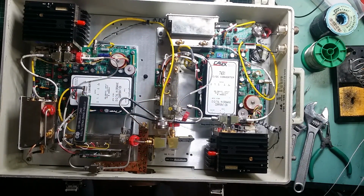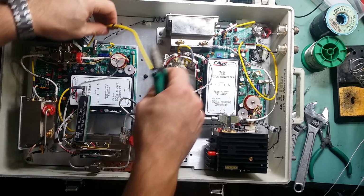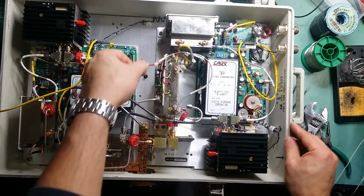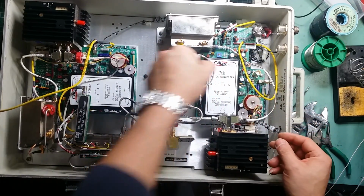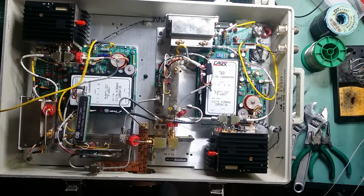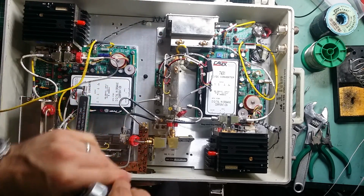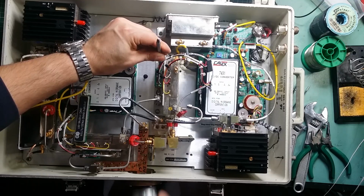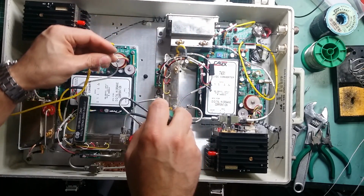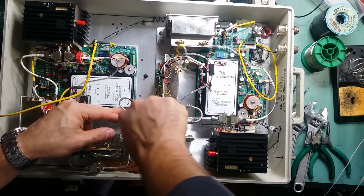Everything is tied down, so as I'm not using this anymore, I can just use my wire cutter, and then these can just get ungot like this. We need a Phillips. Yep. Okay. There we go.